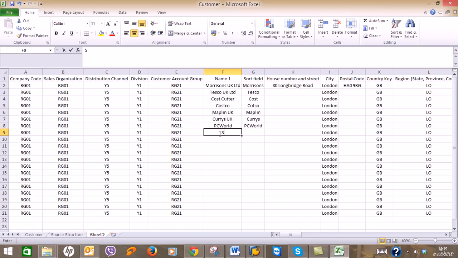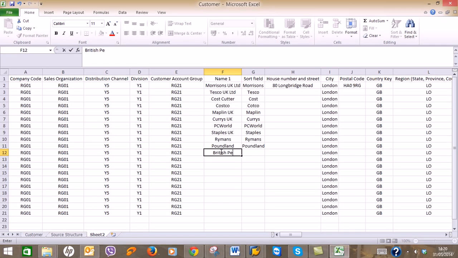Okay, Staples. And Ryman. We can have Poundland. And let's say British Petroleum.